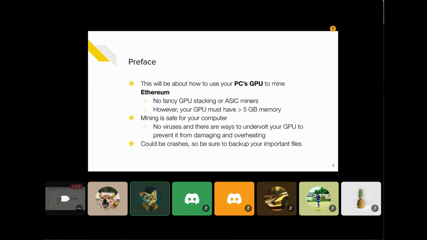Mining is definitely safe for your computer, so there are not going to be any viruses when you download mining software. There are always ways to undervolt your GPU to prevent it from damaging and overheating. However, if you want better performance, you may sometimes have to compensate some of that. There could also be crashes when you're mining, so be sure to back up your important files. These are pretty much your important warnings before you think about trying to mine.